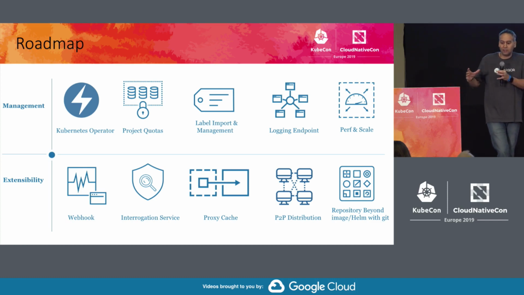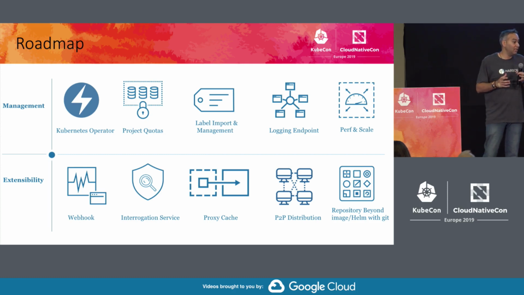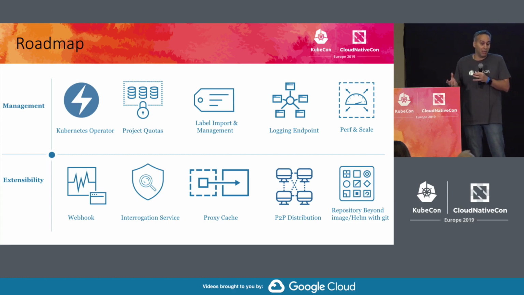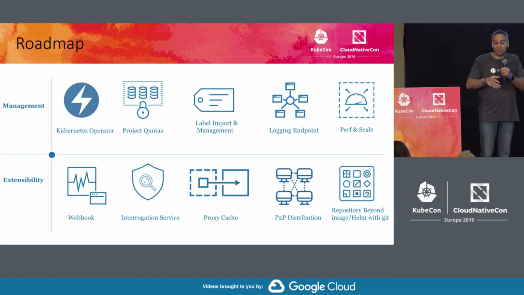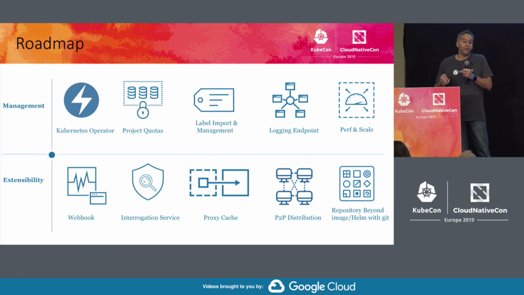Harbor has transformed now into a more stable product, so observability has been a key part of the things that we want to enable. The health API, the metrics CPU, additional metrics around container images and things like scanned images or vulnerabilities found. All of those things are in our pipeline to enable for you, so you'll be able to gather as much intelligence from what's happening in Harbor as possible.